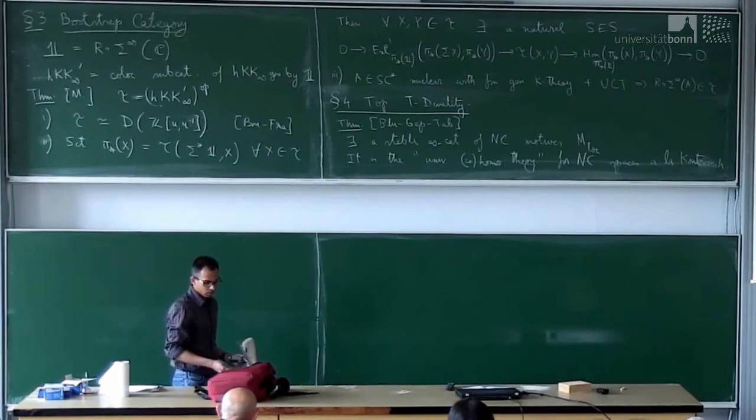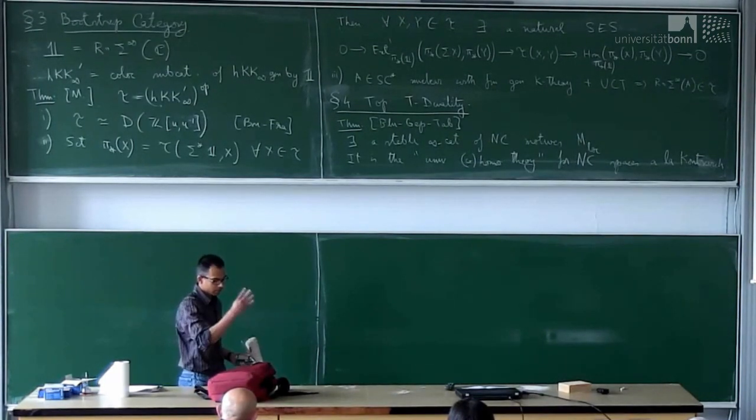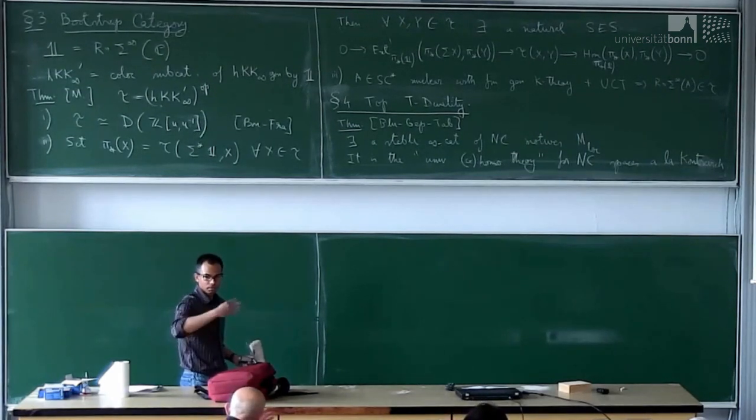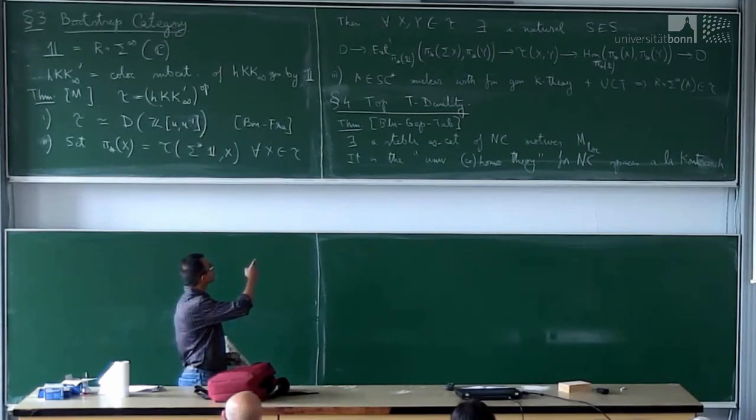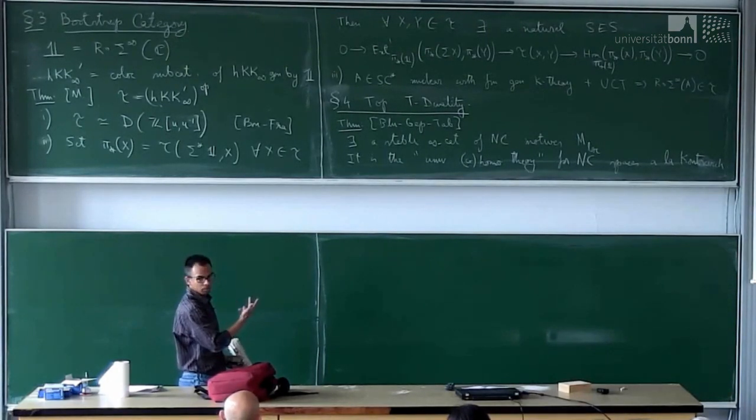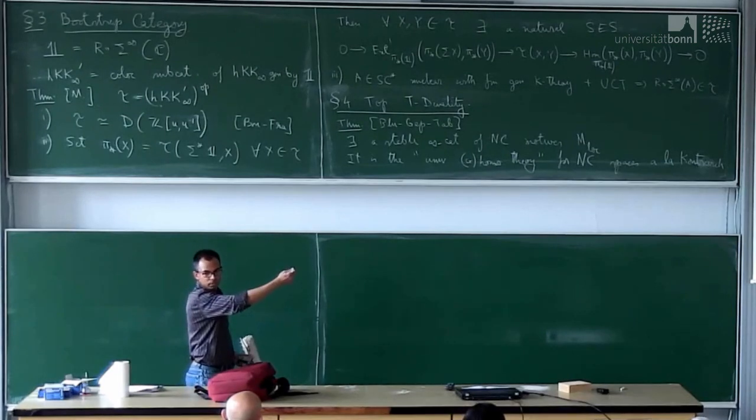if you know how, let's say, standard motives are constructed, you first start with schemes, then by some Yoneda construction you embed them fully faithfully, and then you do some localization and the morphisms change. But the objects can still, via the Yoneda functor, be seen as objects. Every space gives rise to its motive. In the same sense, every stable infinity category with some geometric condition, viewed as a non-commutative space, gives rise to its non-commutative motive, which is itself a stable infinity category.